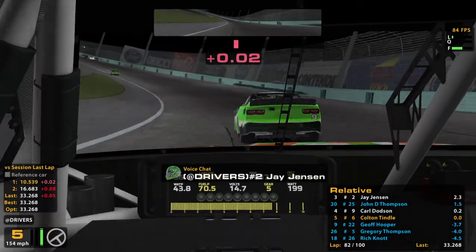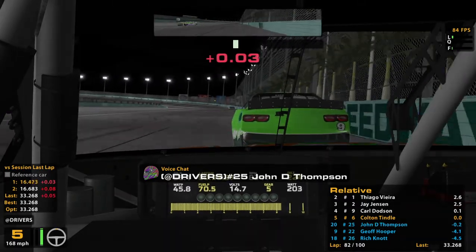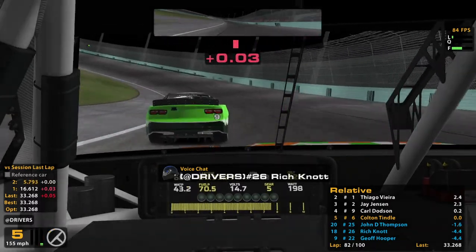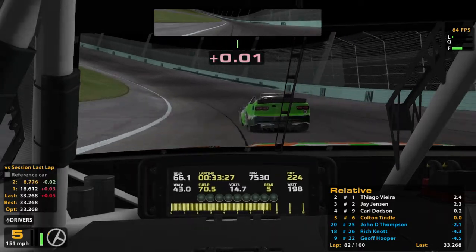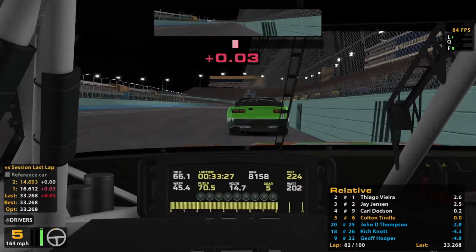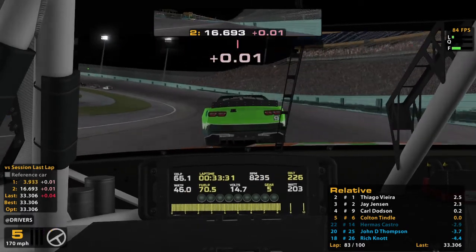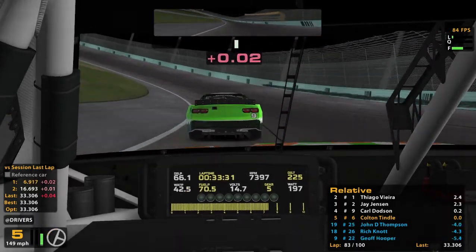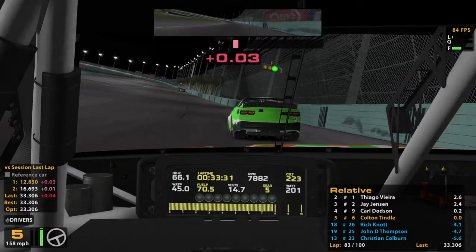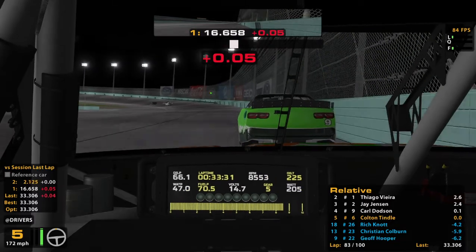I guess I can kind of feel it getting tighter. Thank you. Not a problem, I'm just trying to pick up a few spots here. After 9 minutes of damage, I'm still turning 30 degrees. That lead pack's not pulling away too fast, but they are still pulling away a tiny bit, it looks like. Maybe if they get real crazy at the end, racing each other, maybe we'll make up some time. I don't think that's realistic anywhere, though.